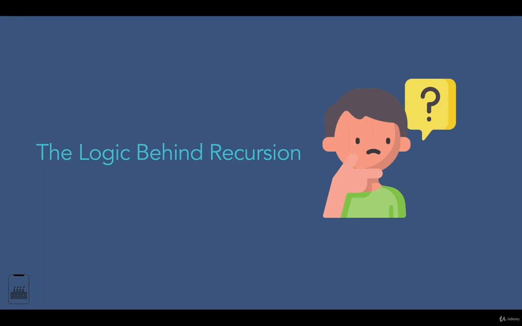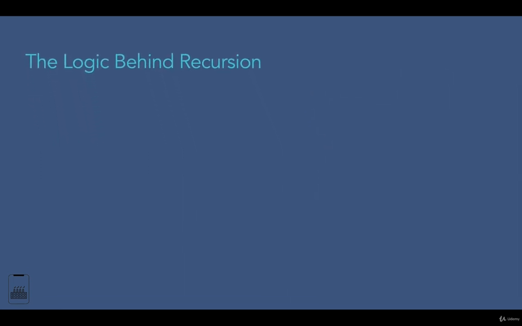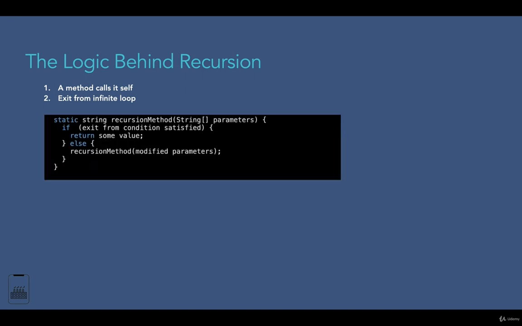Alright, so in the last video we have learned why we need recursion, and we specified various reasons for the need for recursion. So in this lecture we are going to look at the declaration format of recursion and the logic behind it. When we create a recursive method, we need to take into account two conditions. A condition where a method calls itself with smaller values, and the second condition is to exit from the infinite loop.